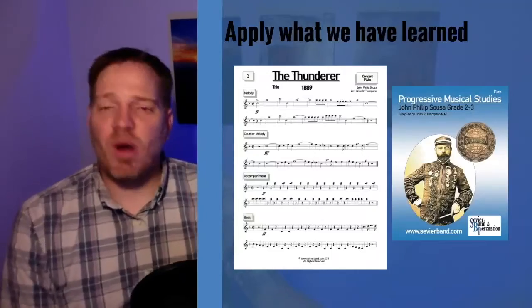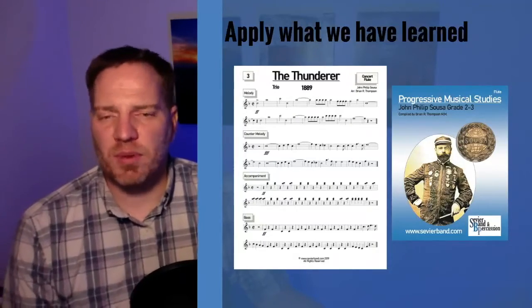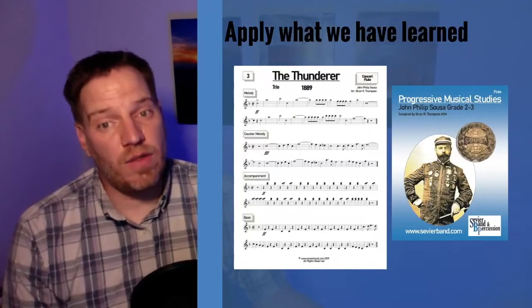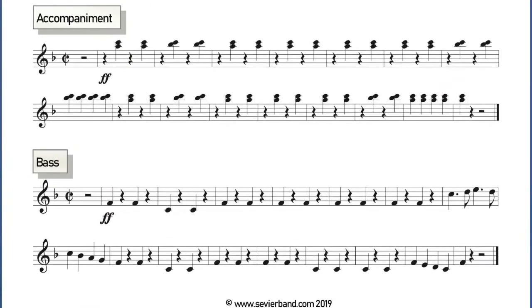All right, the next part we're going to learn is the accompaniment. The accompaniment, like a lot of the other ones we've looked at, we can see how the rhythms kind of change together. They have close to the same rhythm, just on the end of the beat. Make sure to leave space between the accompaniment note and the bass note. So quarter notes are played like eighth notes to leave that space in between. Then you kind of line up there on the second line, first measure, and the second to last measure.